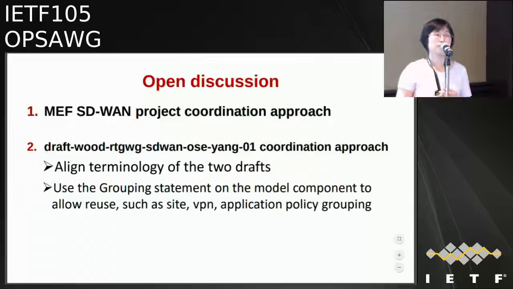Charles Eckel: MEF 70, the doc that's already referenced here, is the requirements for SD-WAN. MEF has made it publicly known that they're doing a phased approach. There's already a phase 2, which is going to add more capabilities and more details into the requirements and the specification of the service. There's almost certainly going to be a phase 3.